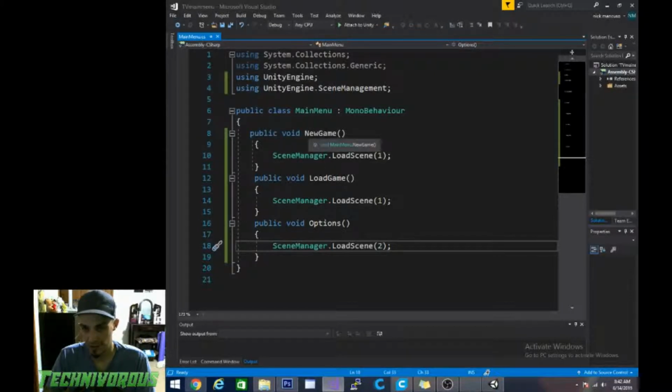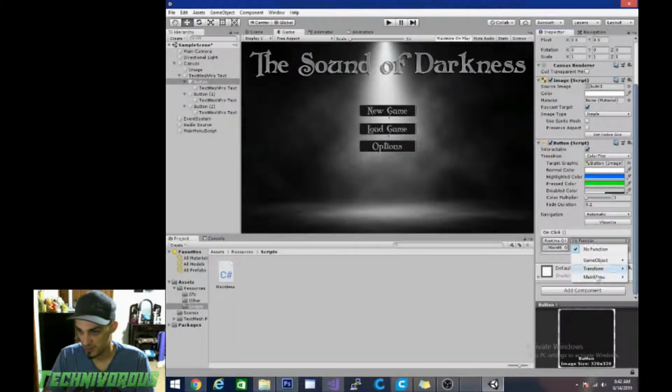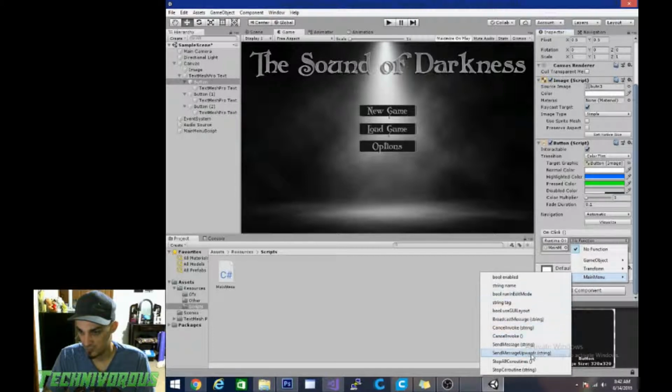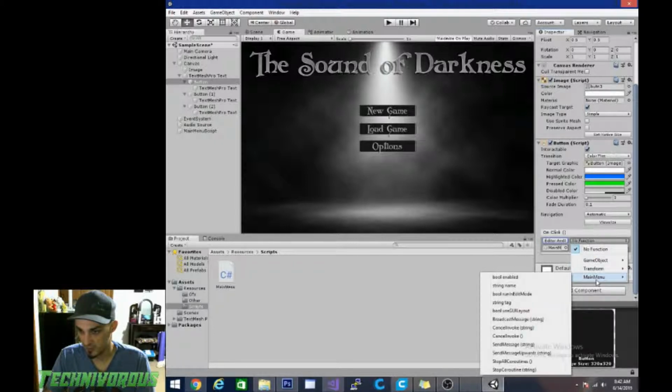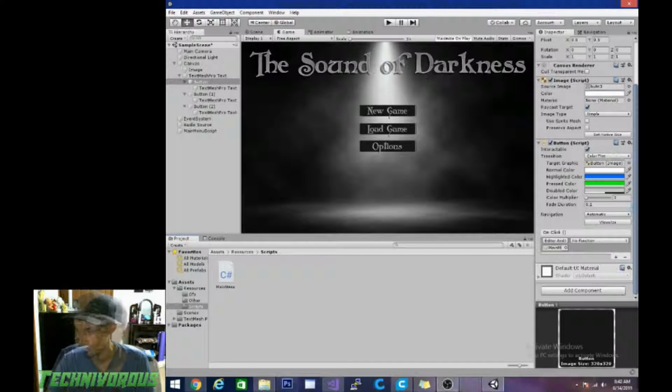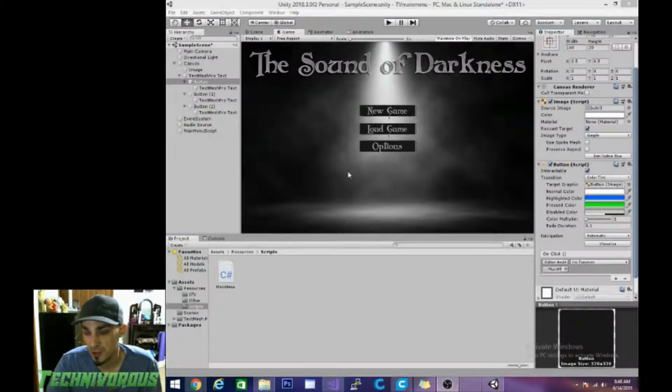In that little menu, we should have a new game, a load game, and an options right here in main menu. Oh, it's saying runtime only. We need to change this to editor and runtime so we can actually find the function. Alright, sorry about that. You guys shouldn't have any problems doing what I was just trying to do.